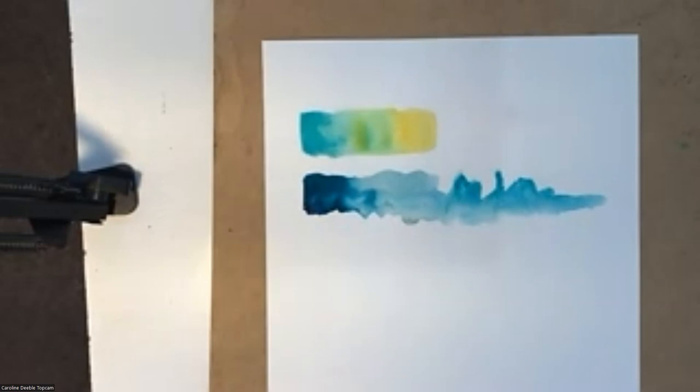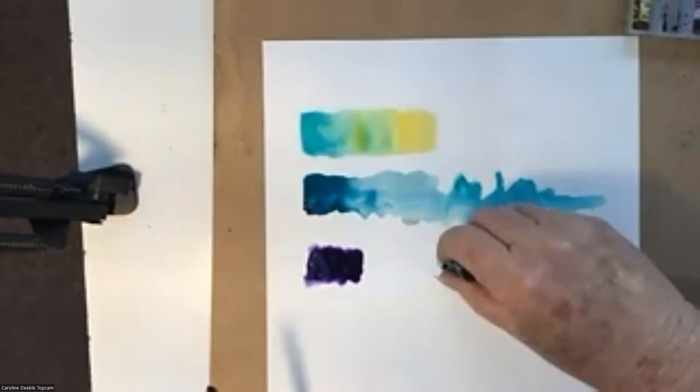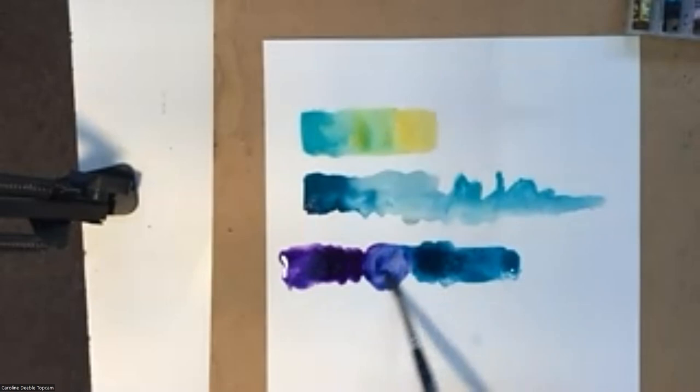I have mixed a group of Carbazole Violet and Phthalo Turquoise. You'll see if I mix them together here on the page, what happens? I get this fantastic blue. And it's something that you just didn't realize would happen with these particular two colors. So you can see I've got both colors on the page. Now, if I wet out the opposite way, you can see the Phthalo Turquoise is a dynamically rich and beautiful color, as all phthalos are. But when they come together, they actually make this incredibly beautiful blue.